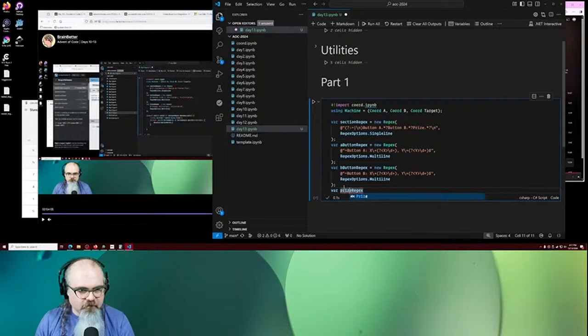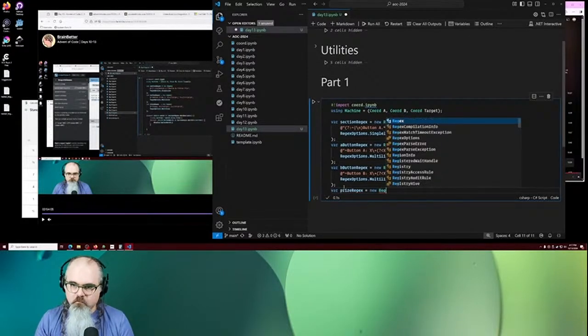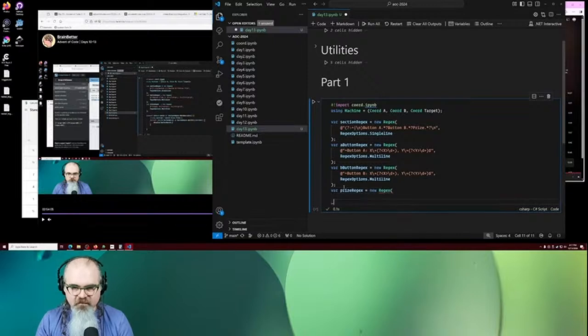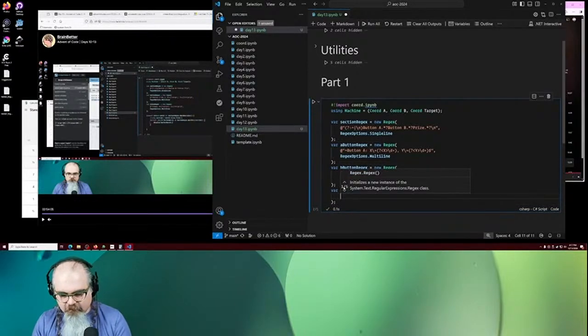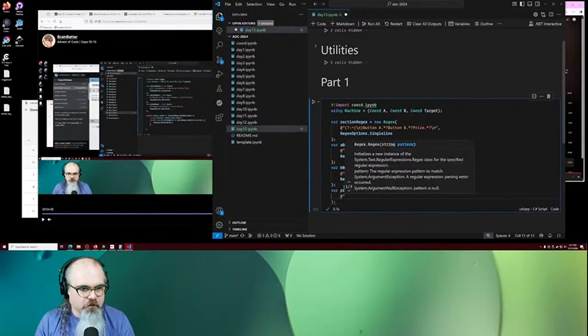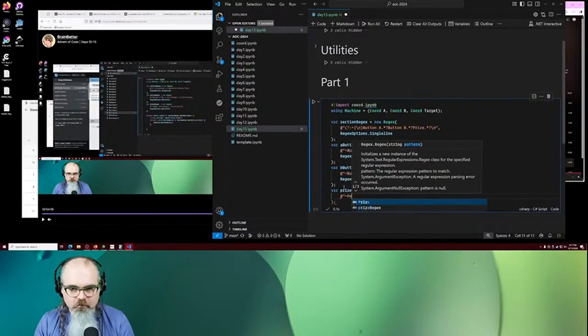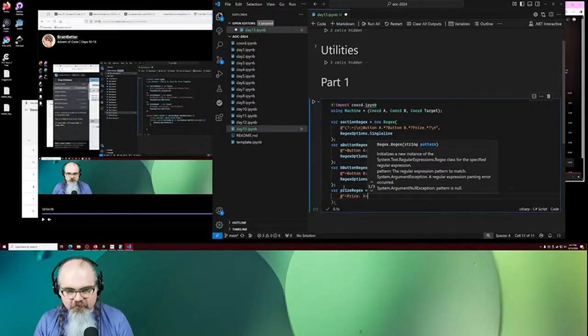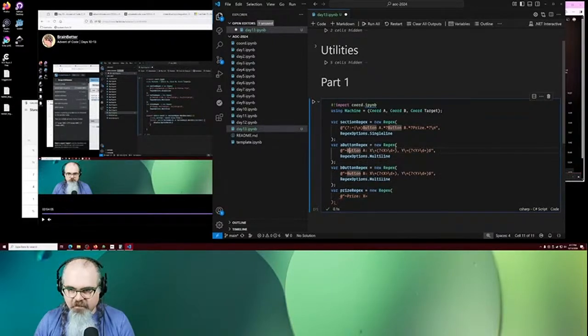Excuse me, I've been lowercasing these. Equals new regex. Okay, so for this one, I just need it to start a new line, prize colon X equals, and then I need my X capturing group.